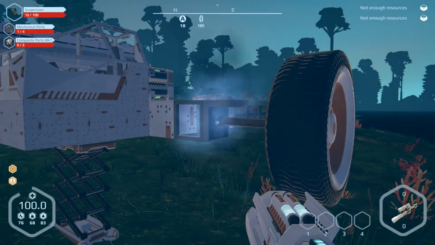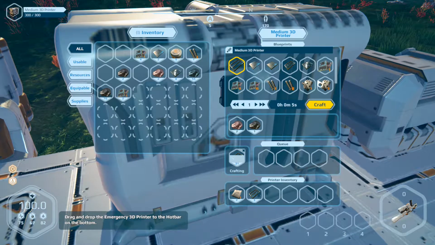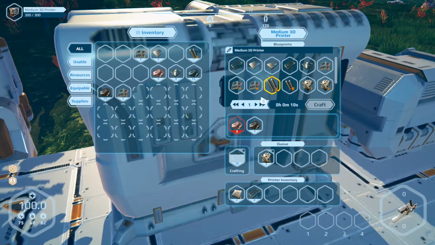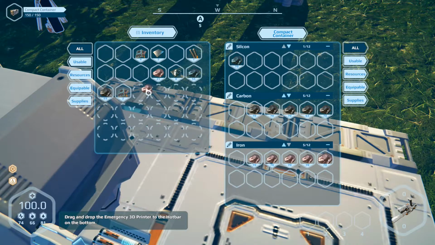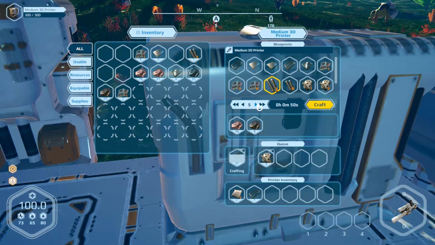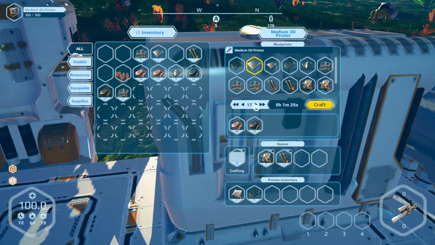We need three mechanical parts, six mechanical parts, and four composites. Okay, I'm gonna have to go out and gather more of the general goodness. But that is what we do. Just do 12 of them. And then we're going to need a lot more plates. I know we'll need a lot more plates.